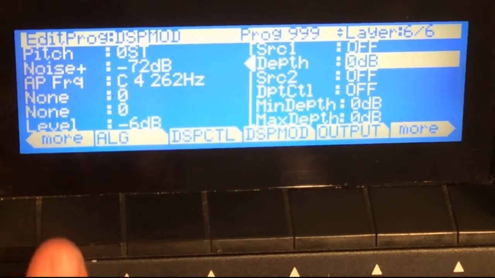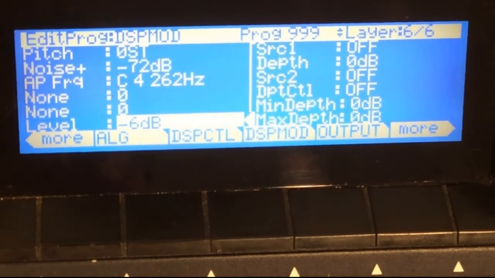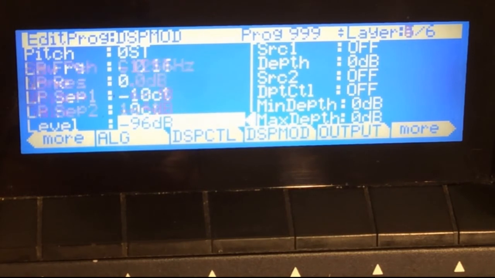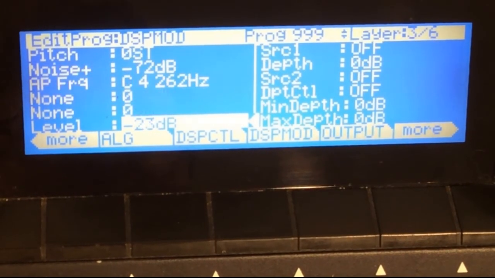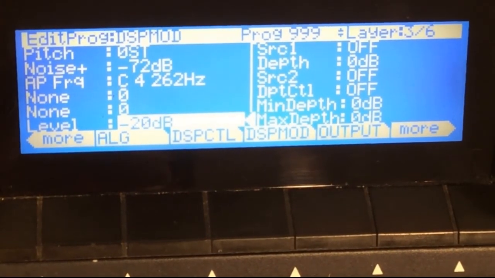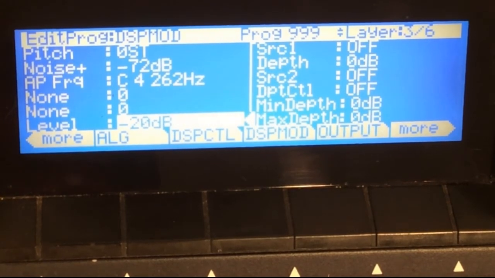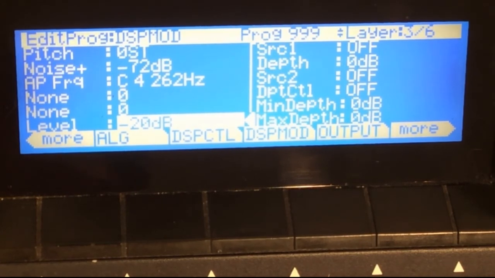And let's go all the way up to layer 6 here. Let's turn our output down just a little bit. There's a bit of distortion going on because it's a really hot signal. So let's put that down around, what was that? It was 24, I believe. 20. Okay, we'll put it down around 20. Okay, and there we go.